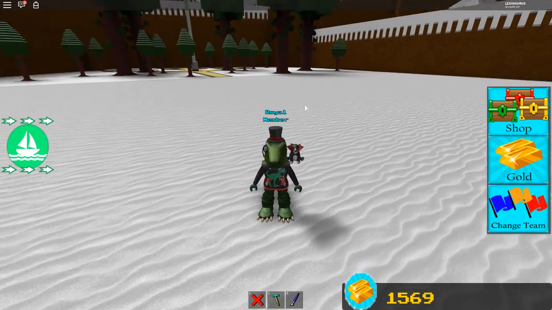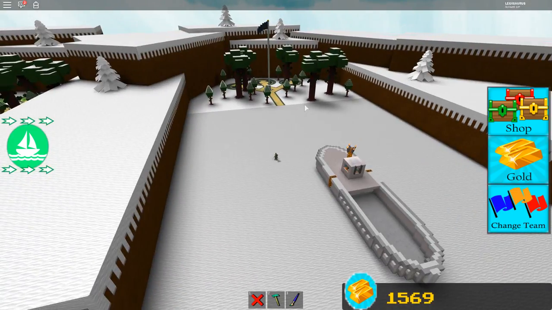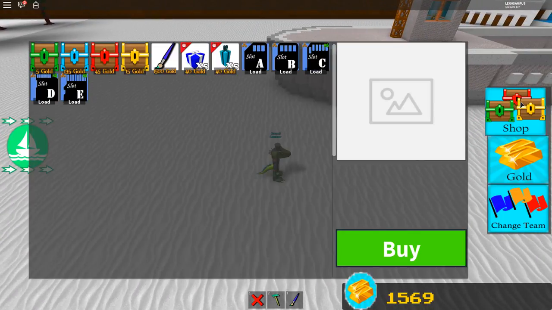And of course, it's the Christmas update. Look at this. There's snow everywhere. I think there wasn't snow, right? There was no snow before. No, there wasn't. This is the Christmas update. They've added some Christmas stuff.